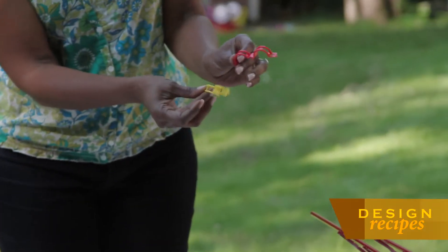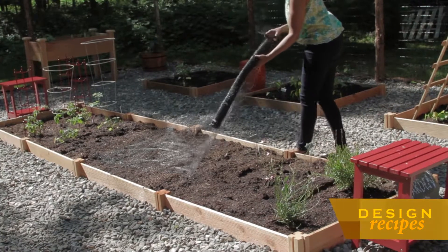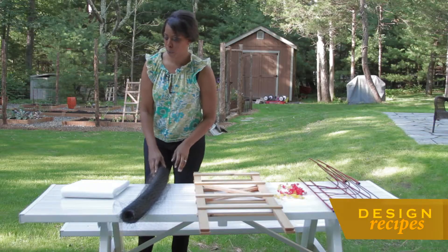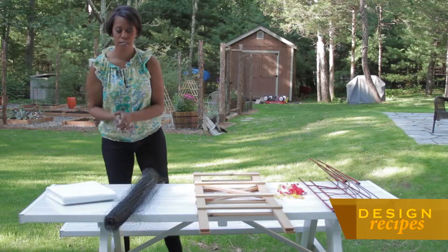The clips come in a whole bunch of colors, but I really like the yellow and the red because it adds just that extra pop of color to your garden. We also have some bird netting in order to protect your harvest against feeding birds. And lastly, we have some garden fabric that you can use in order to help extend your harvest.